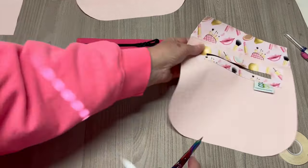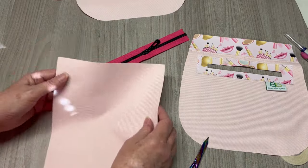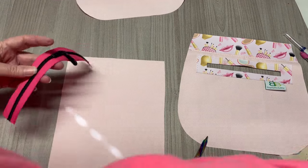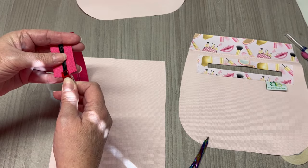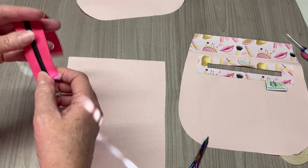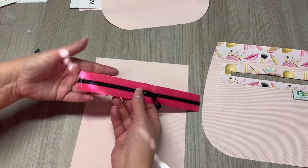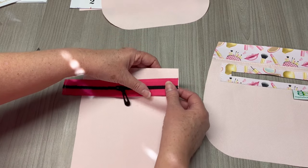So now we're going to prepare the zipper pocket itself. So like I said, I'm doing 2 of them. So you want your pocket piece face up, and then I'm going to take a clip and just clip the end here. In fact, you know what? I'm going to just go and sew across that real quick. Okay, so I went and I sewed the end of the zipper, so the zipper won't fall off.